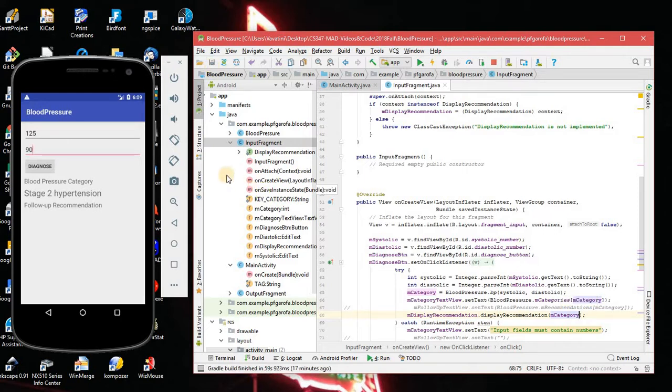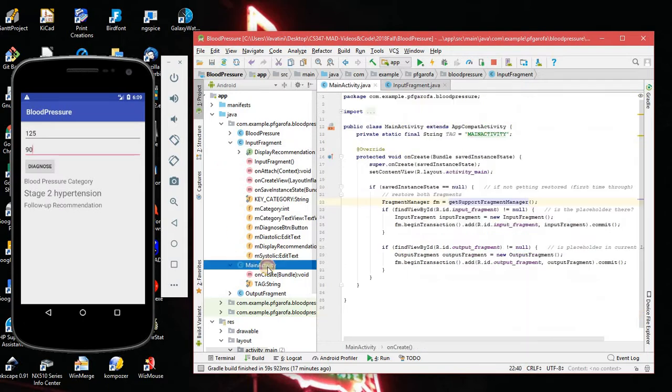Okay. Now we need to modify the main activity. We need to make the main activity implement this interface that we created in the input fragment. And the way we do that is we're going to make two modifications. The first modification is to the declaration line of the activity class.